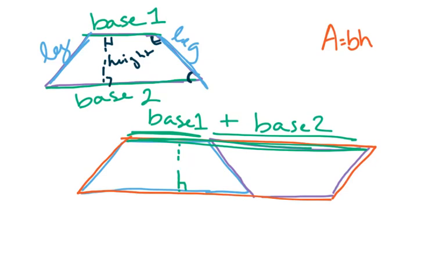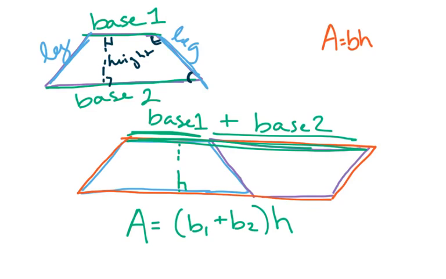So when we rewrite our formula like that, the area of this parallelogram that's made up of these two trapezoids is base 1 plus base 2, notice how it's in parentheses, times the height. It's in parentheses because what you want to do is add them before you multiply, and when you have them in parentheses, you know that you have to follow order of operations, so we're adding those up before we multiply it times the height.